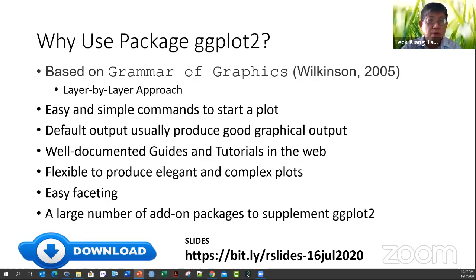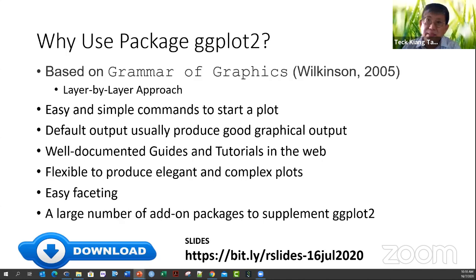To start with a plot, it can be quite a simple and easy command syntax to specify. Normally the default depends on personal preference, but if it is just exploratory, it can produce quite good graphical outputs.